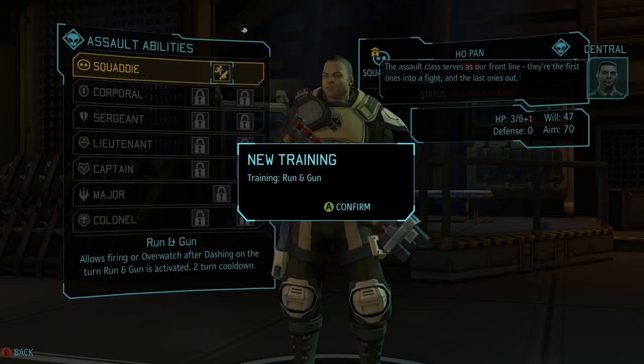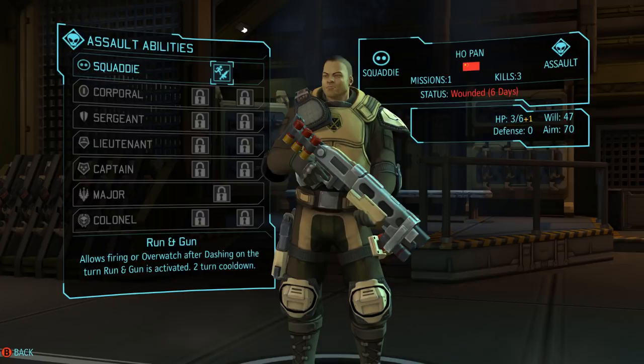Okay, so assault, these guys are supposed to be at the front. So squaddy for you allows firing or overwatch after dashing on turn, run and gun is activated. So this guy can get a lot further forward then activate overwatch. Cool. But he was also the guy who actually took a hit. So he's wounded and it's going to take 6 days for him to heal up properly. Right now he's on 3 out of 6 hit points. But his aim's higher than the other guy, presumably because assaults are more about getting forward and shooting, so that kind of makes sense.